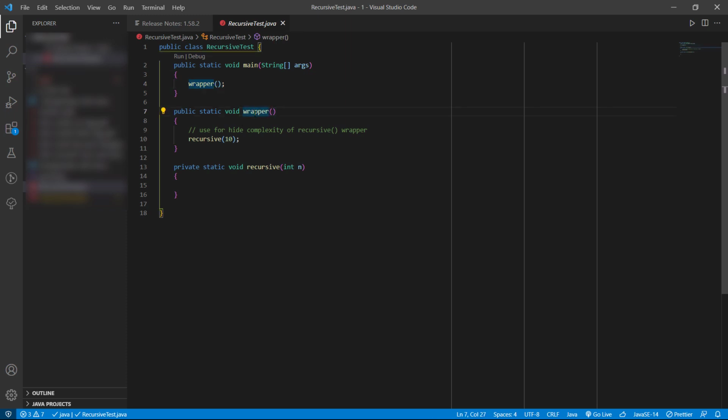Remember what I said today. Your wrapper, what is the objective of a wrapper? Your wrapper is to hide complexity from the user. Because normally when you write code, you are not writing for yourself only. You're writing for a lot of programmers when you are working in a team.